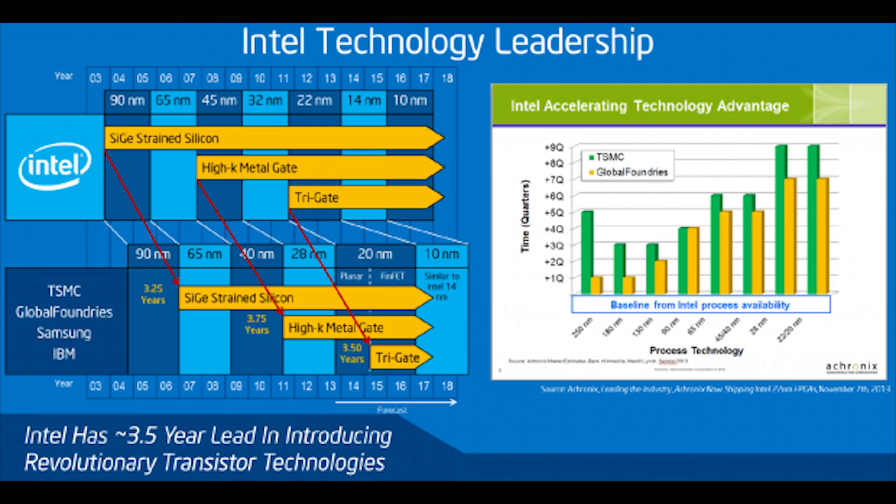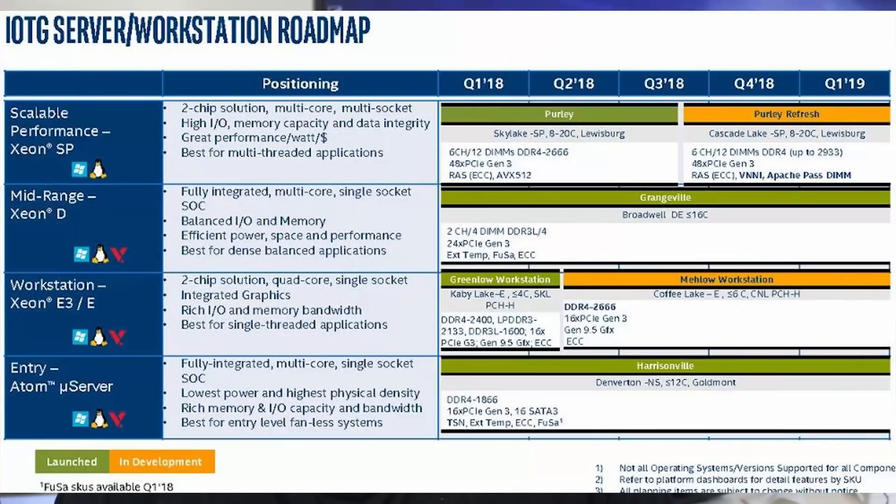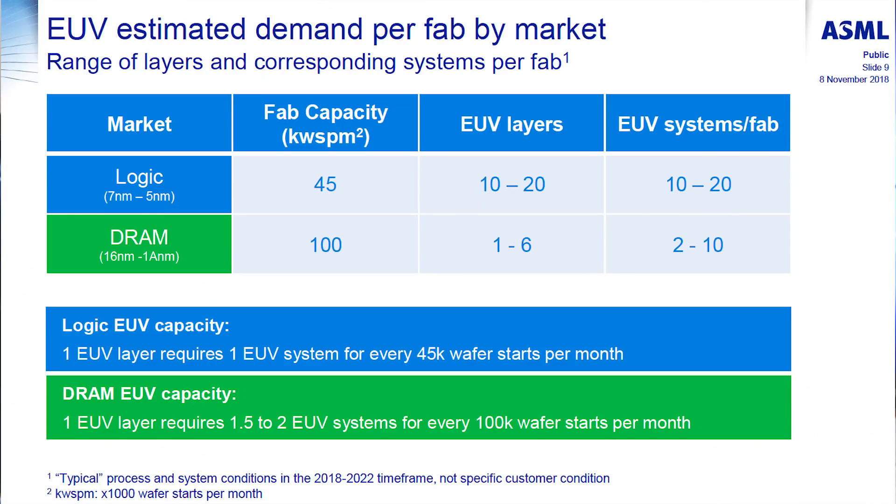So it's meant that the roadmap for the company has significantly changed over the past couple of years compared to what it was supposed to have been. Intel allegedly are looking to get 10nm in mass production, mass volume, by late 2019. I'll believe it when I see it quite frankly. However, if they do manage to get it on the shelves by 2019, it might actually be a relatively short-lived cycle because the 7nm process from Intel is allegedly on schedule, meaning that 10nm might be quickly superseded by the 7nm process.